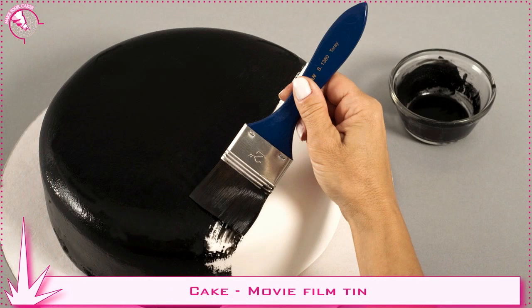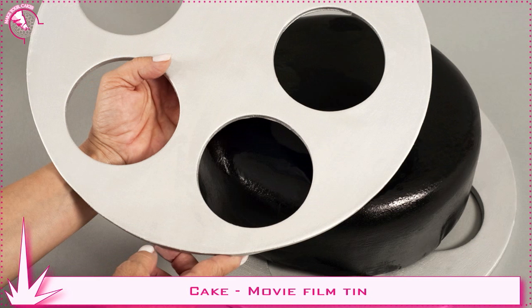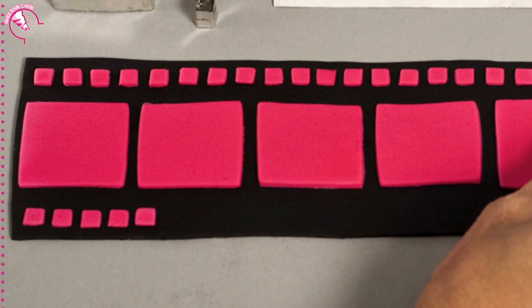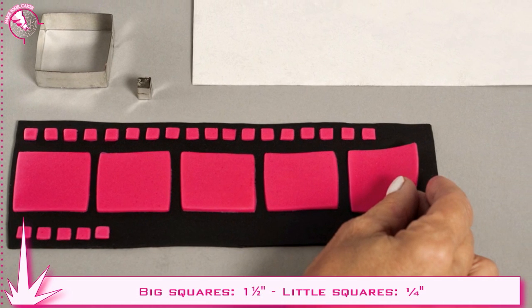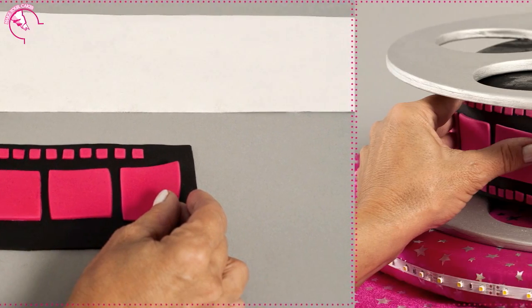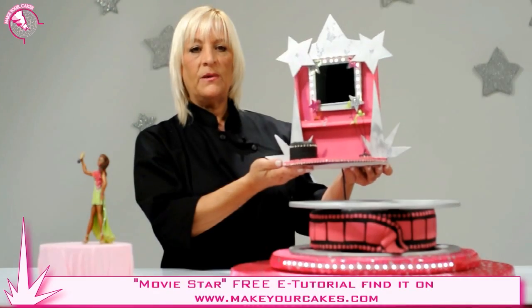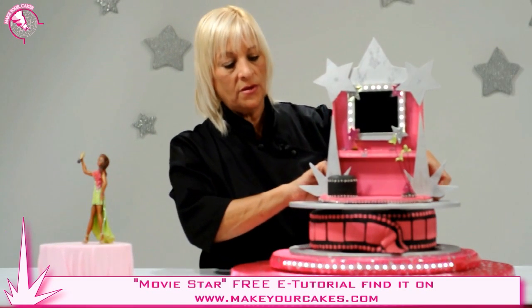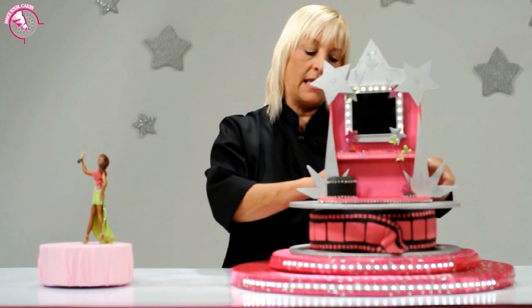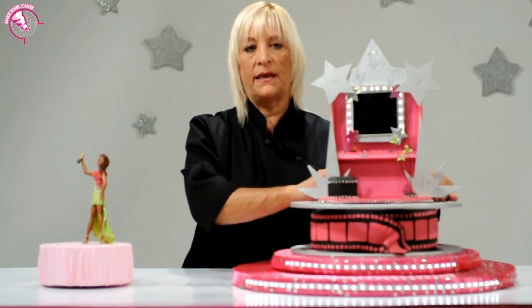The last thing we're going to do is assemble the film tin. We'll cover the cake with roll fondant and paint it with black food coloring. Then we rest it on one of the discs and use icing to stick the other one on top. For the film, we'll roll out black gum paste and cut 12-inch long sections. Very quickly, we'll cut the big and small squares out of magenta gum paste and stick them with water on the black band. Finally, we'll attach the band around the cake with icing and give it a turn at the front. The last thing is to put the whole cake together. We'll place the whole scenography on the tin — I'm not sticking it yet because I'll have to transport it, but if you wish you can finish it on the spot and stick it with icing so it won't move.